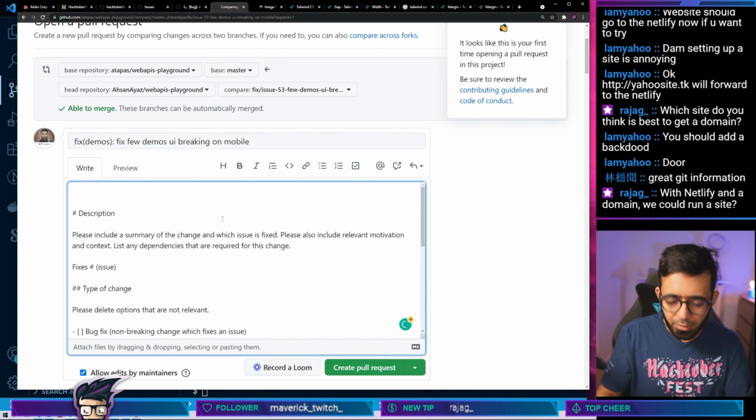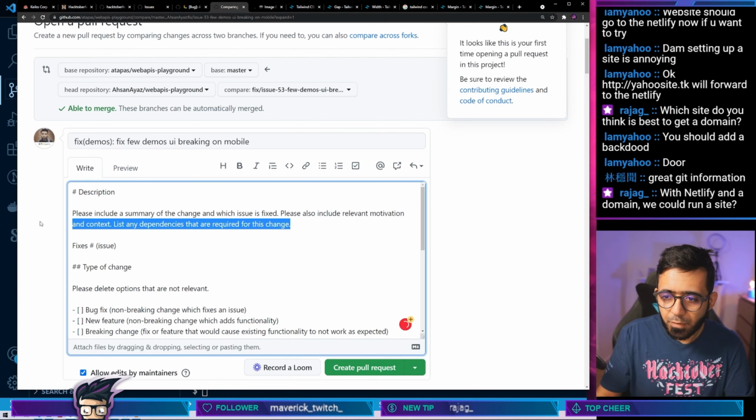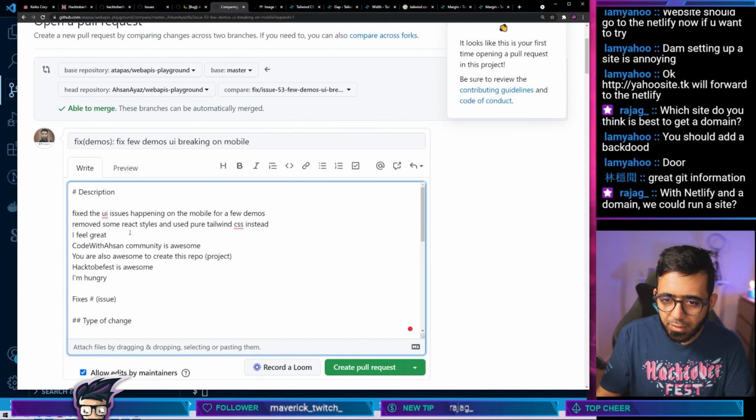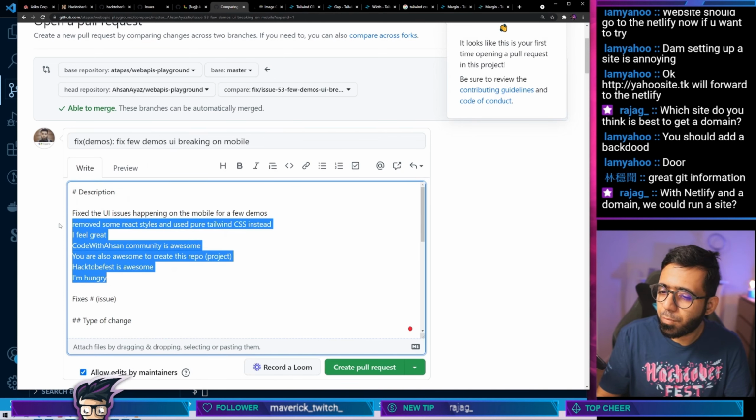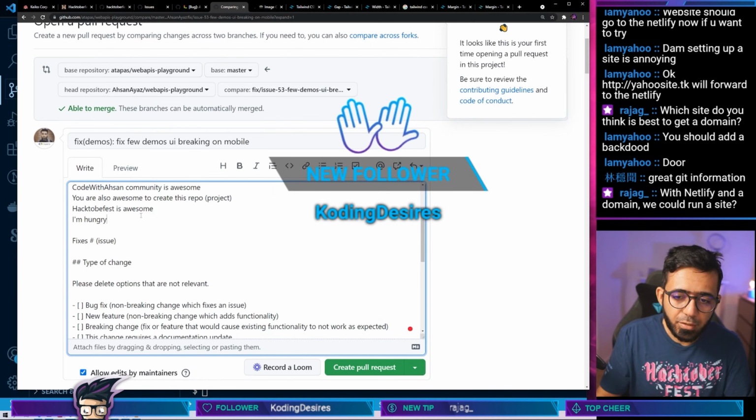You can see here, we have some template, so we can follow that. So we can say description. We can just paste this here, the UI, CSS. All right, let's see. I think we already have this in the commit, so we don't probably need this whole thing here. Maybe, yeah, let's keep it like this.